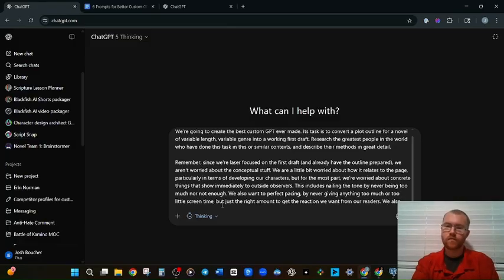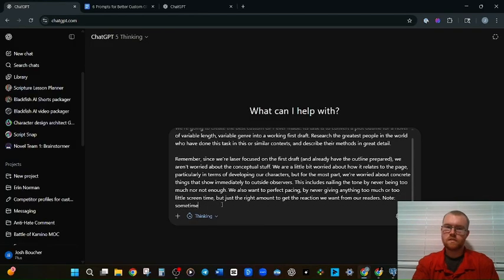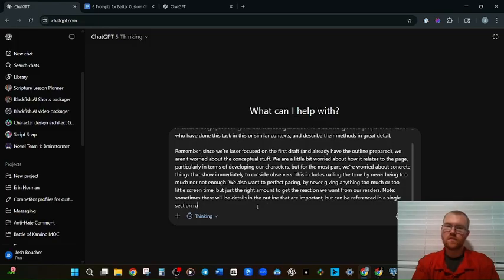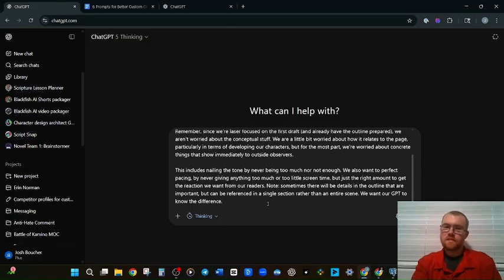Okay, so note sometimes there will be details in the outline that are important but can be referenced in a single section rather than an entire scene. We want our GPT to know the difference.